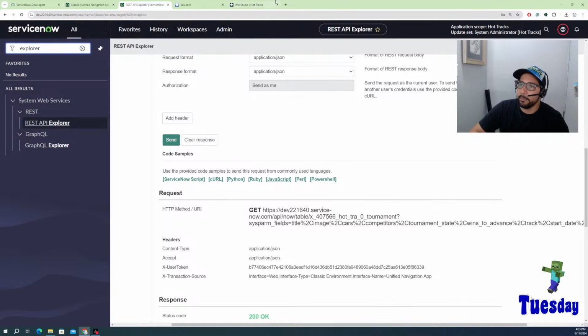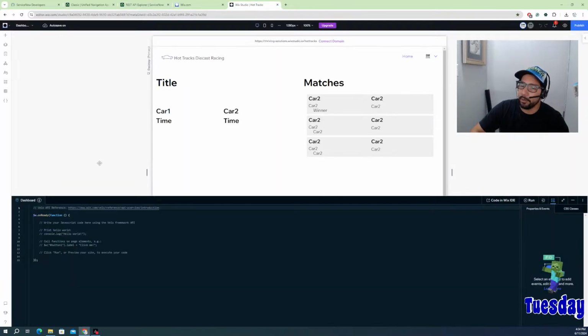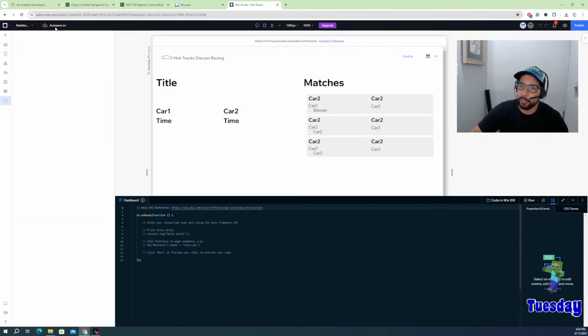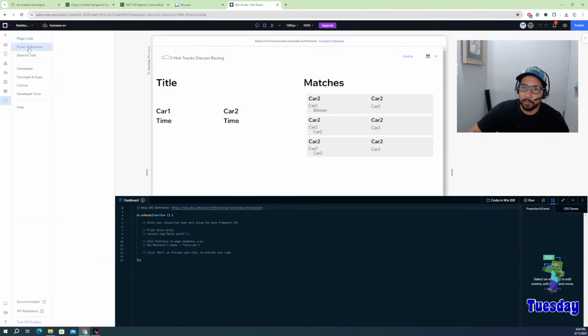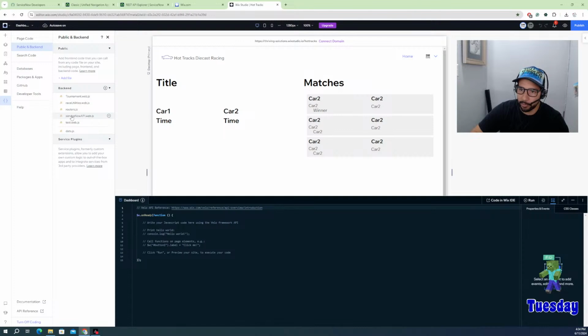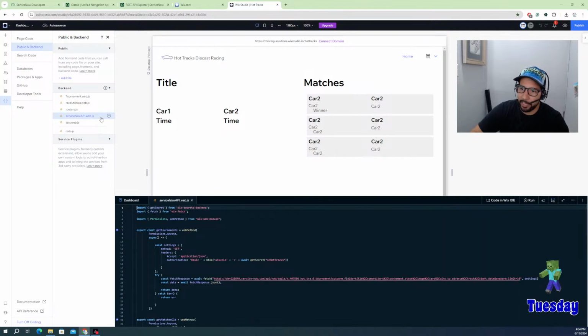But now we're going to take a look at our Wix backend. So we are in our Wix sample site, and we turned on our dev mode. Okay, and this allows us to go to our backend, and we can create a backend file here. So I was doing some testing earlier, so I got some script going on here. So we'll go ahead and take a look at that.